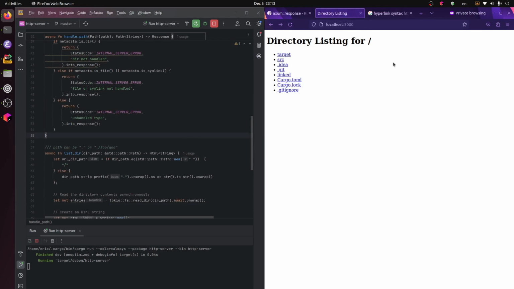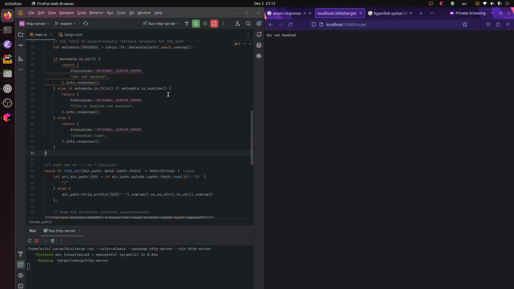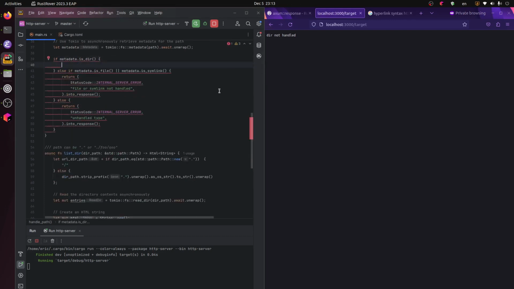Okay, the root page is still working, and let's see if we go to the subdirectory. It is still directory not handled. Sure, because we haven't called the right function yet.